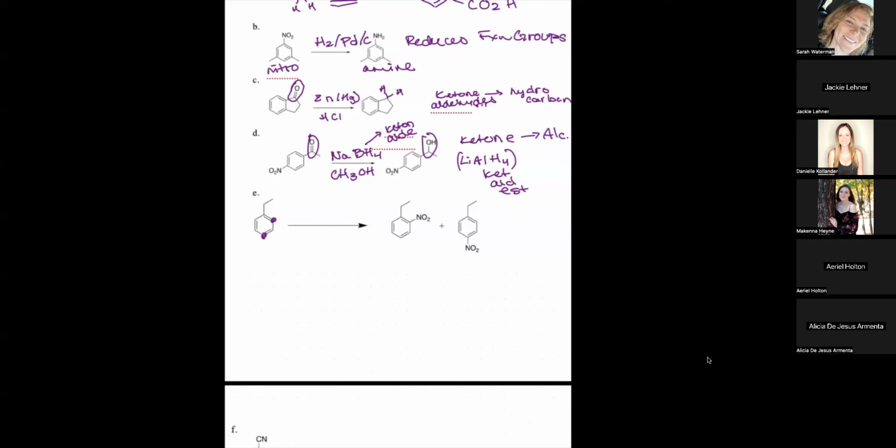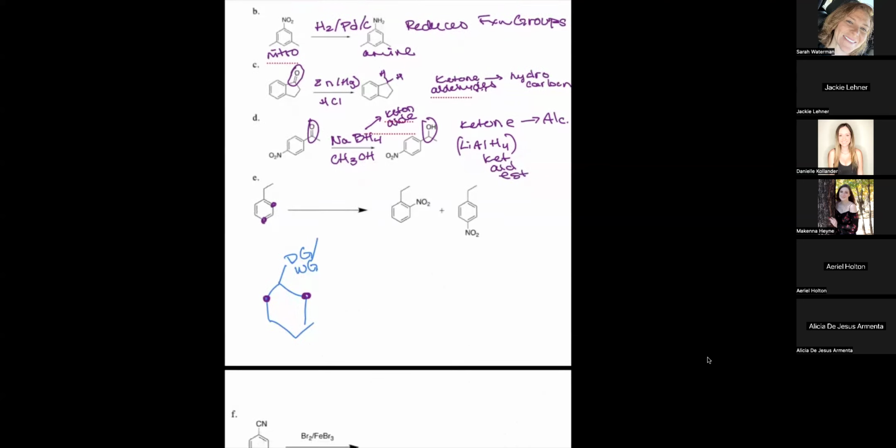Yeah, she went over that, but honestly, that confuses me a lot. Is this one because that's an electron donating group, so then it'll go to the ortho or the para? Is that why it's in those two spots? Yep. So these are ortho. These are meta. And this is para.